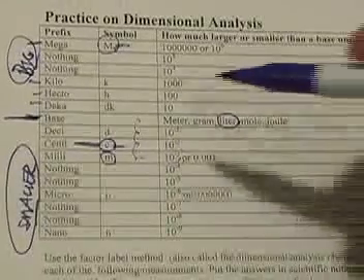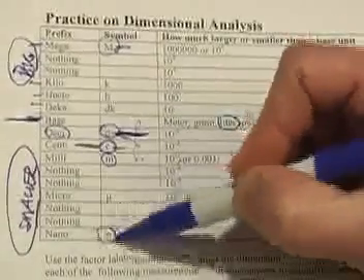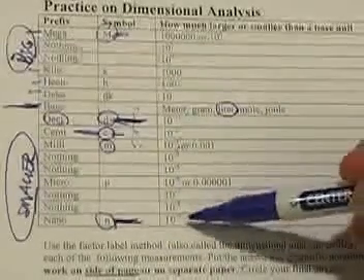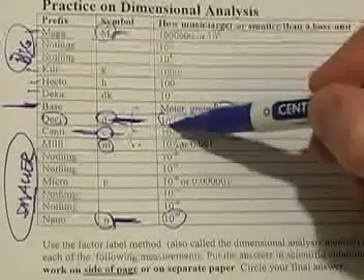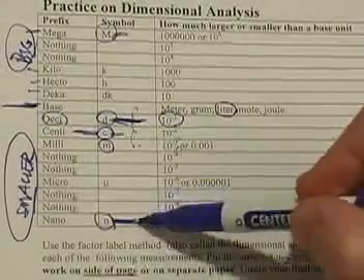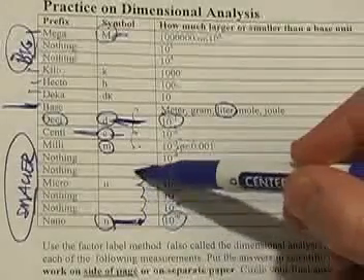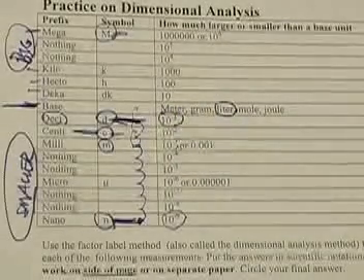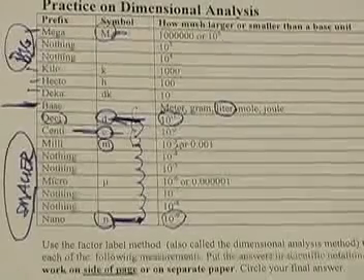So deci is right here, the small d, and nano is way down here towards the bottom. Now start from the small unit and count up, or look at the exponent for that. It's 10 to the negative ninth, and deci is 10 to the negative first, which means you are 8 steps apart. So you're 10 to the 8th apart. Let's count to make sure. Start here. This is 0, and then this would be 10, 100, 1,000, 10,000, 100,000, million, 10 million, 100 million. You're 100 million difference, or 10 to the 8th, right? Because 100 million is a 1 with 8 zeros after it.